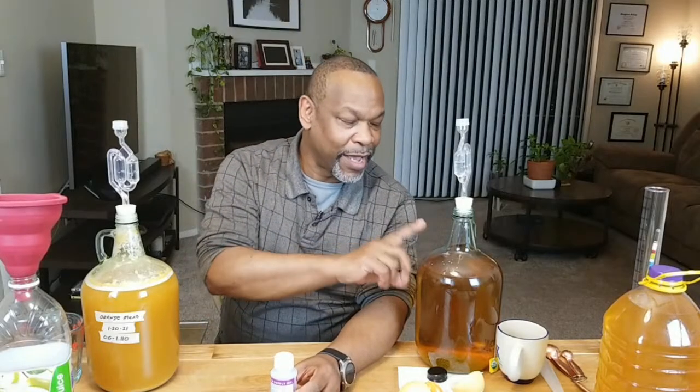Does the amount of water you add affect the taste? Well, of course, you're watering down anything. When I rack this into another container to eliminate this headspace, given a choice between using water or juice, I'd much rather use water to keep the taste up without watering it down.